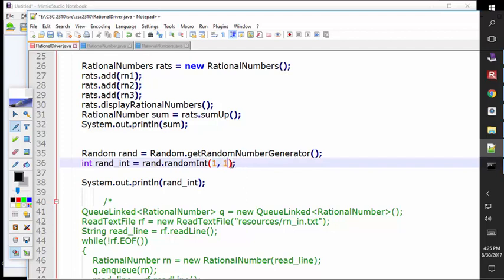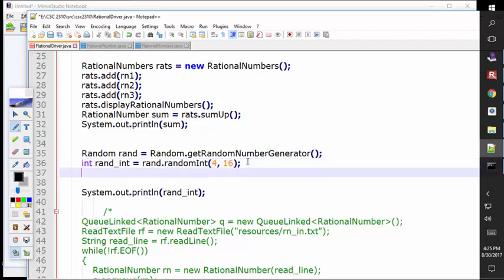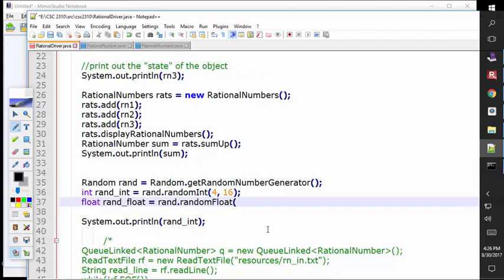But now you've got the flexibility of generating random numbers in any other range for integers. We can do the same for floats. I don't know if it's random float or random double. I guess we'll find out. And let's say we want a random float between 82.7 and 93.4.